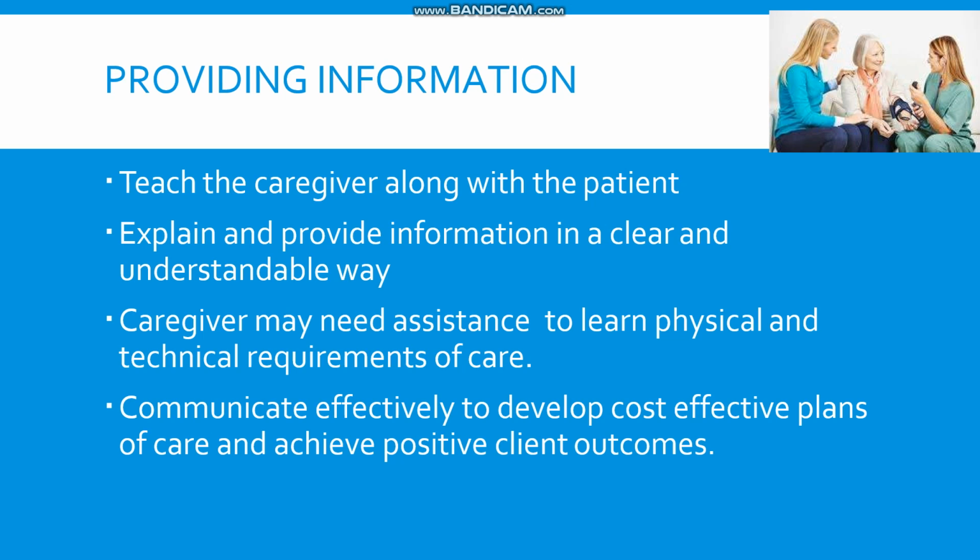All those things should be taught, such as how to give medications and how to care for the patient properly. We should explain in a very simple, clear, understandable way. Most important is to communicate effectively to develop cost-effective plans of care and achieve positive client outcomes. Whatever activities the caregiver is doing should be cost-effective and should create a positive outcome. So that is the second point, providing information.